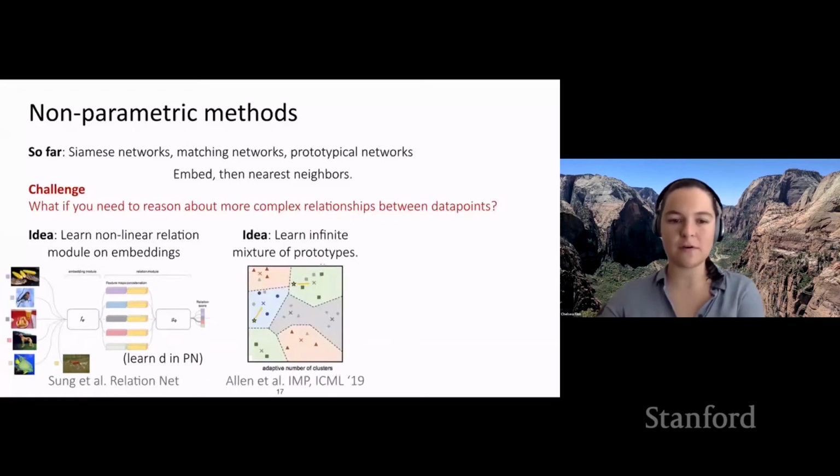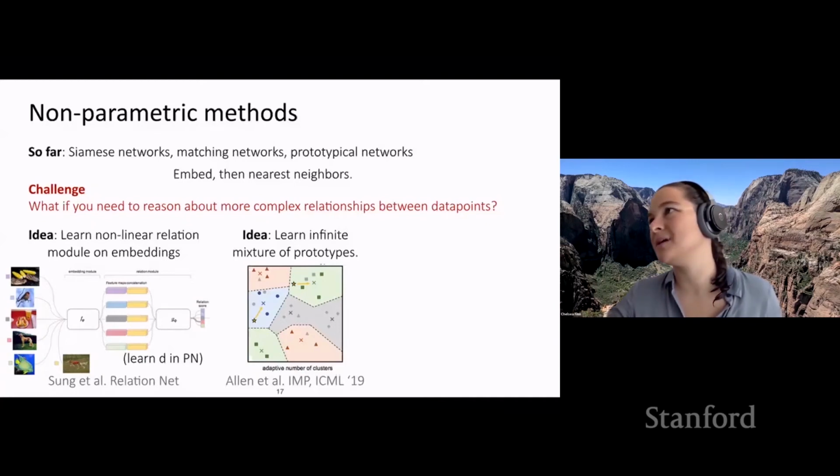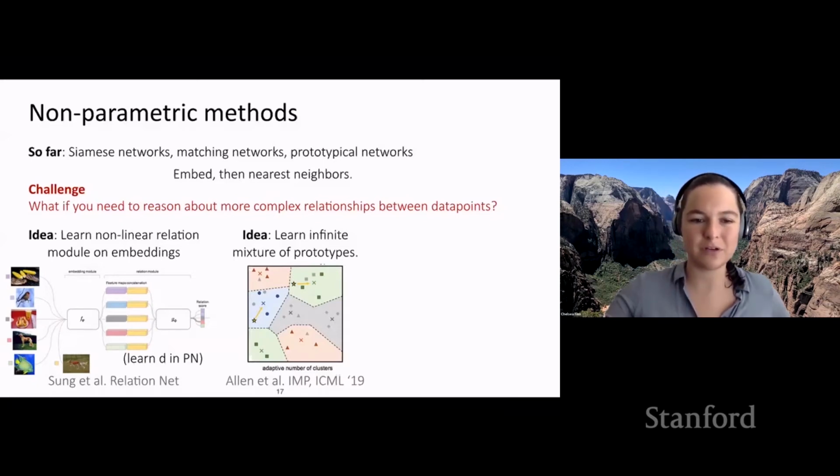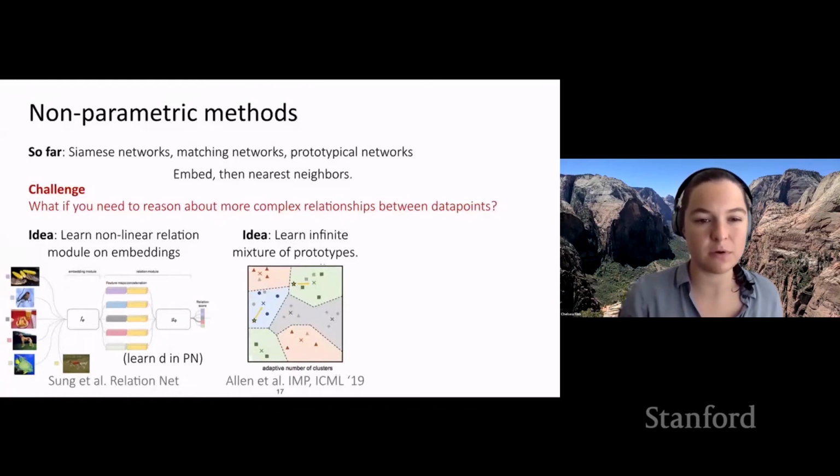One setting where averaging may not work is if you have pretty diverse variation within a class. Maybe, for example, if your class is whether this is a person or an animal, maybe people look very different, or maybe animals look very different. And so you may want to have multiple prototypes for different kinds within a more coarse class. This paper allows you to learn a mixture of prototypes for each class rather than just a single prototype. So this is an alternative to just using averaging.